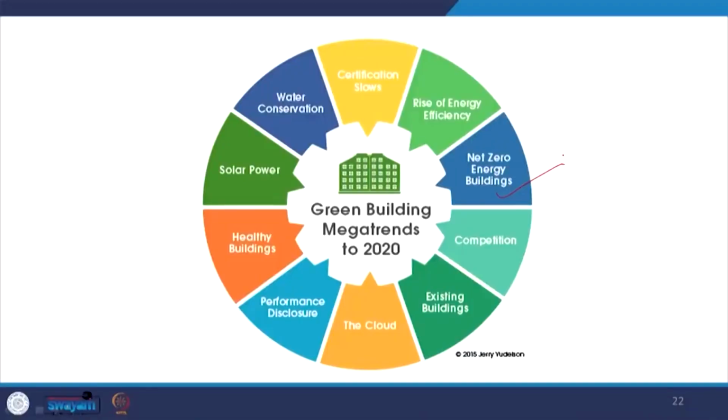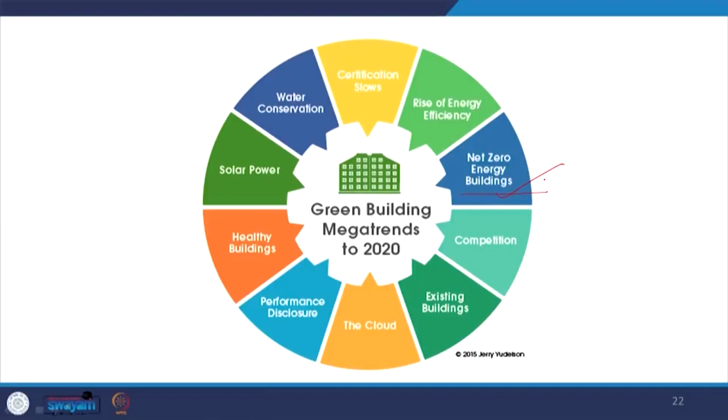Now, besides these, which is the ongoing trend, there are new trends and mega trends. So, from green buildings, certified green buildings, we are now moving on to energy efficient buildings and net zero energy buildings. So, the world is now talking not only about buildings which consume optimum amount of energy or slightly less amount of energy. We are talking about buildings which consume no energy at all, or whatever energy they consume they are able to generate. So, no energy is being taken from the grid.